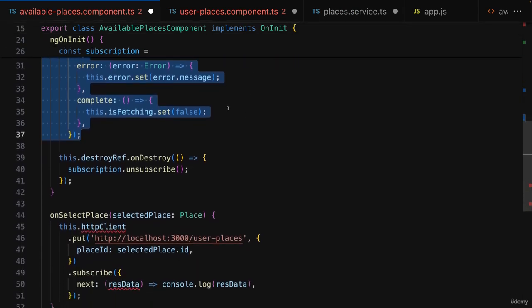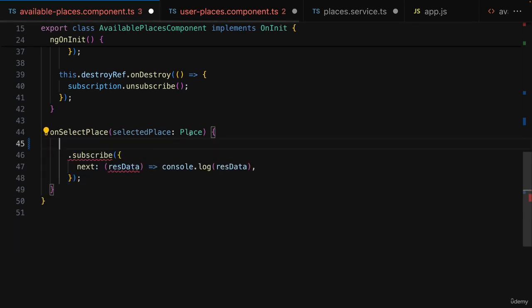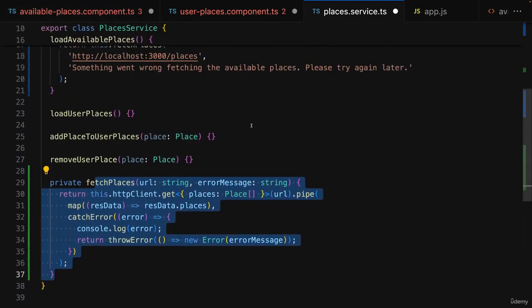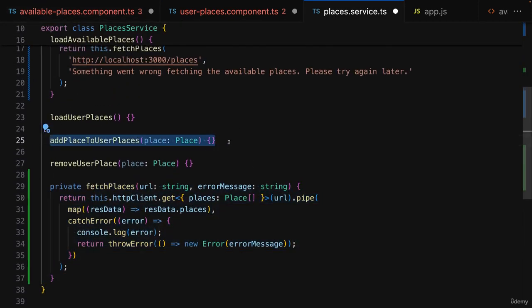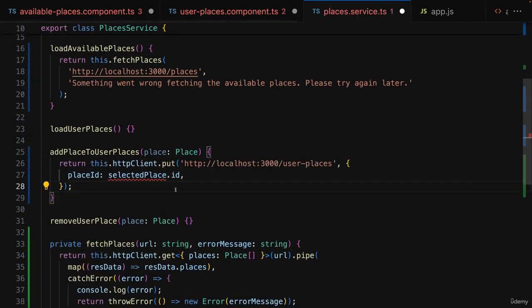Now in the available places component TypeScript file, I now also want to outsource this put request, and therefore I'll cut this code as well and go to the places service, and then there I have this add place to user places method, and I'll simply return this code which I just cut so that the put request is configured and sent here.